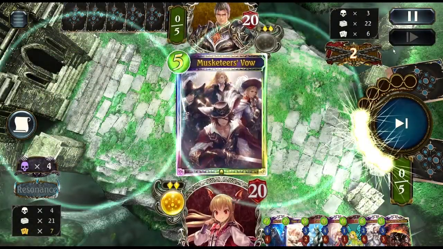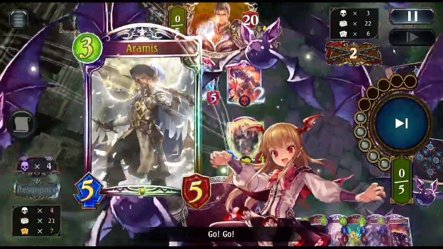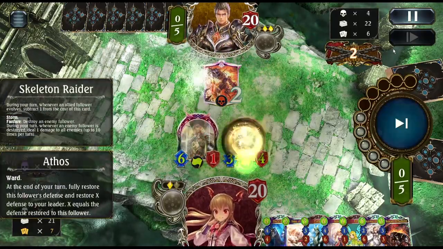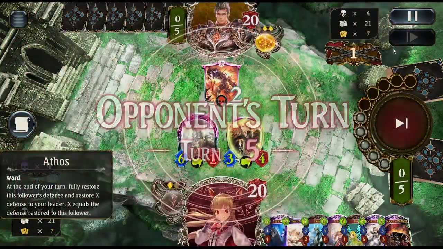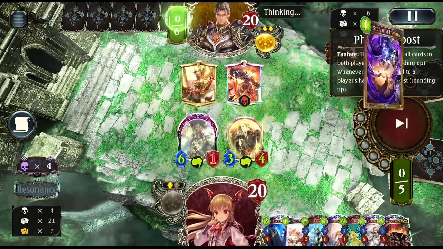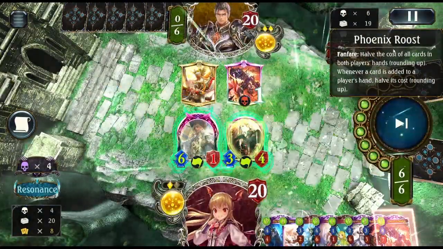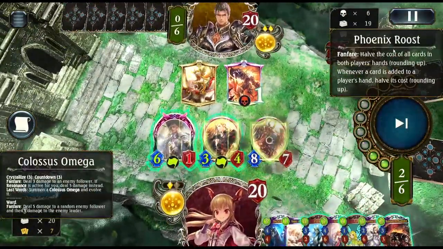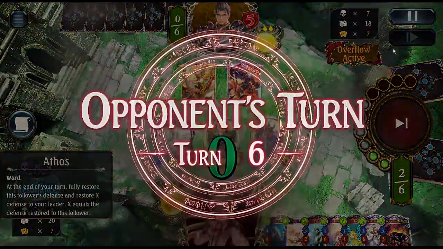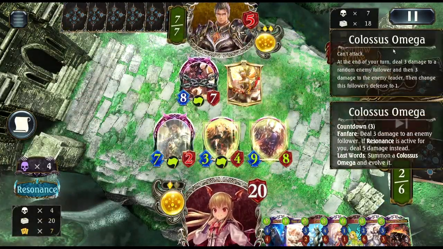Now this is where things get funny. I played Aramis and Athos, and I evoed Aramis instead of Athos. I was like, why didn't it heal? I messed up so bad. And they played Phoenix Roost, which will once again make my endgame cards better. Look at that, a 5 damage to face. It's just so bad what they're doing right now.